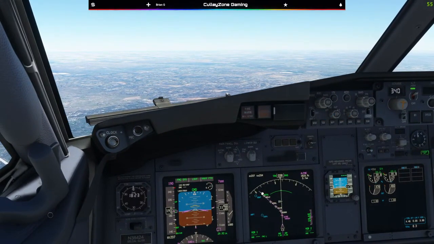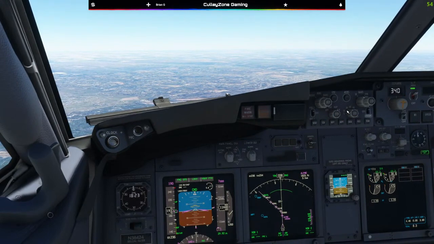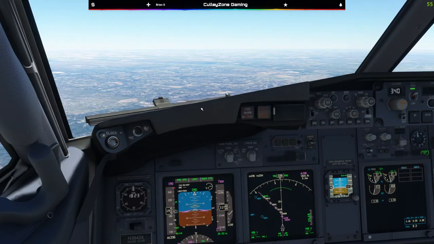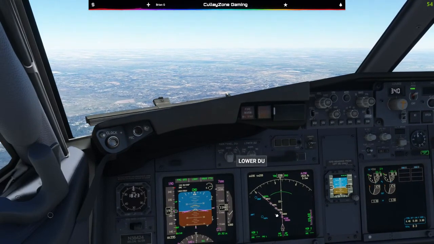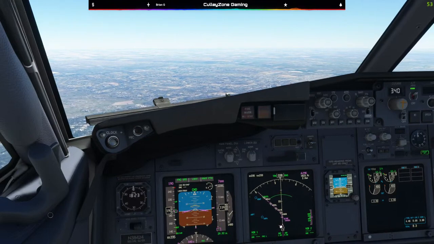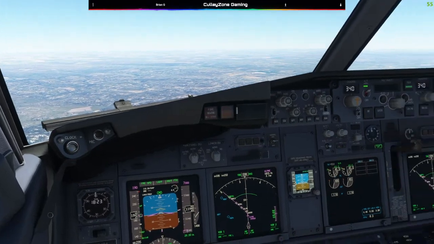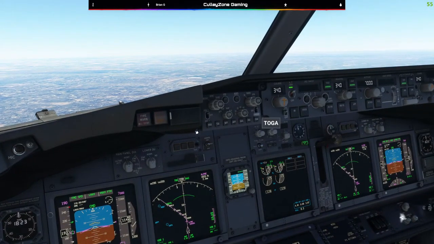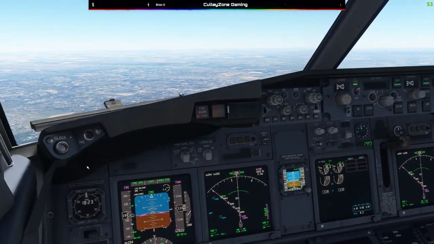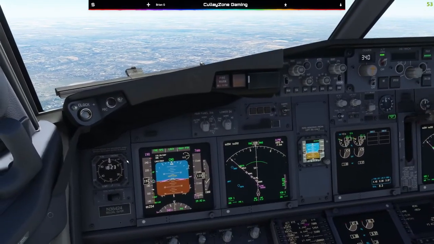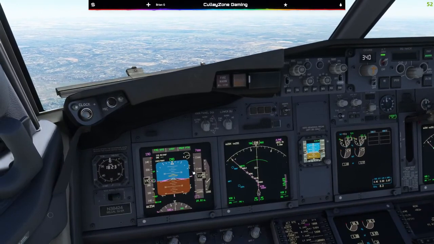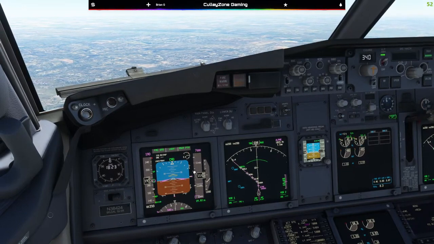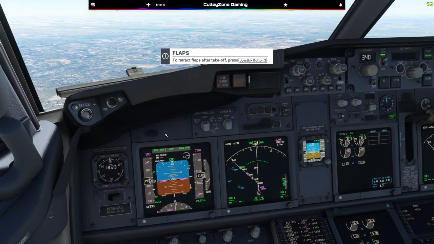Here's our runway right here, so we're just about there. As soon as we make our little turn right here, then I'll put the gear down and we'll go from there. Should be able to put it in approach mode as soon as we make our turn, but right here it'll light up white and get bigger, to show us that we're correctly lined up left and right and up and down.